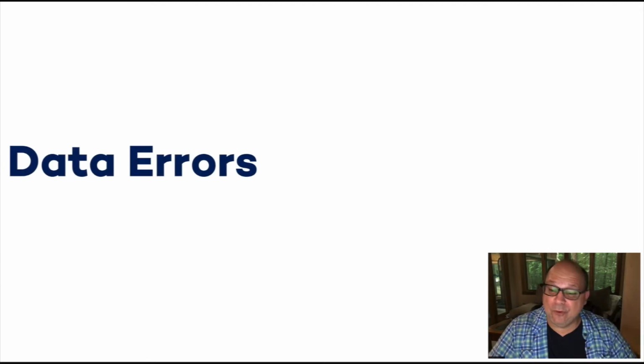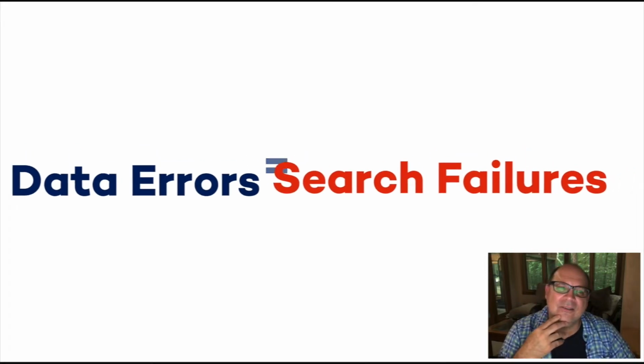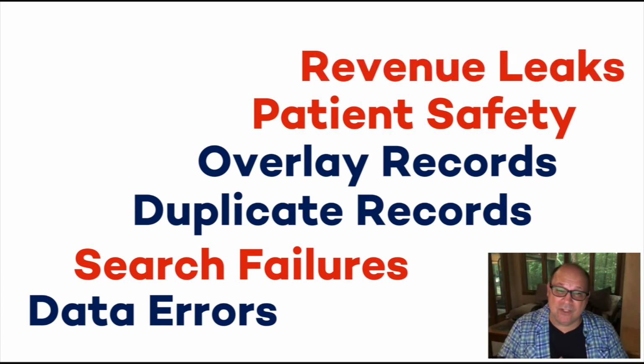But I made a little poem for you to remember this. It's kind of silly, but data errors equal search failures. So we really should be looking at the left side of that equation. We know we have a lot of search failures, but maybe we should address some of the data errors because they cause duplicate records and impact patient safety. They also impact the revenue of the organization, create leaks, denied claims, or a delay in processing them because we have to fix them, a delay in getting paid.